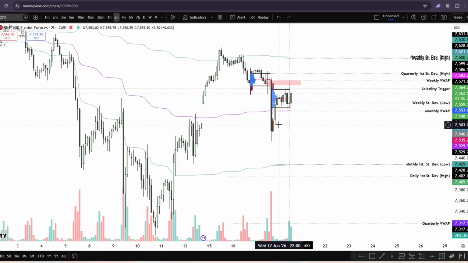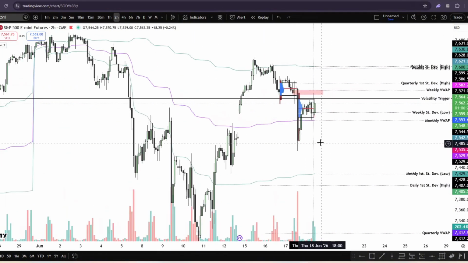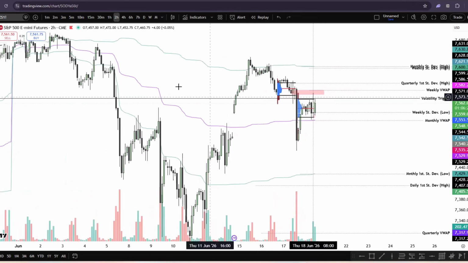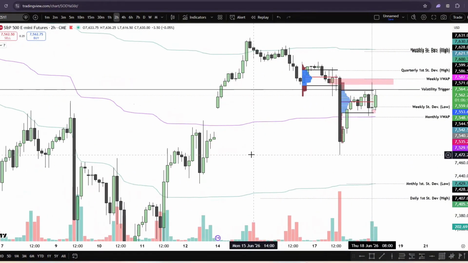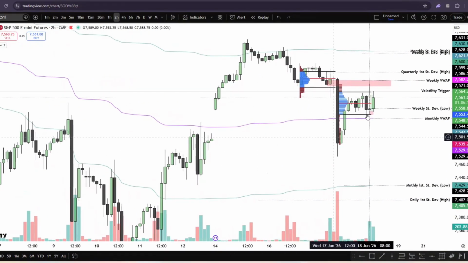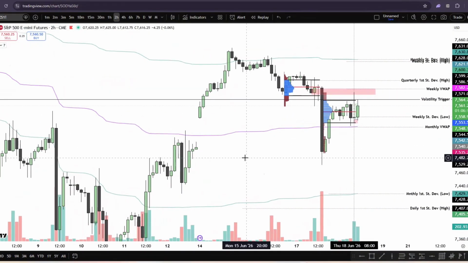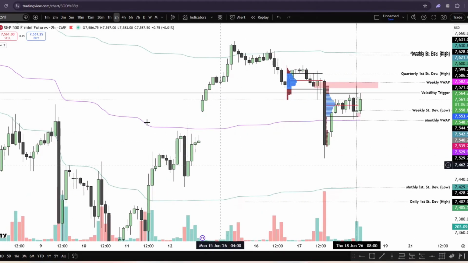So let's go to 2-hour time frame, and I have made a little bit of change in my strategy. I used to not use all of this time frame, but I started using it for auction market theory purposes, right? And it helps me. I used to do it before, and after that, I only started using footprint and 1-minute time frame. But again, this gives you a better context, and it just helps basically, right?